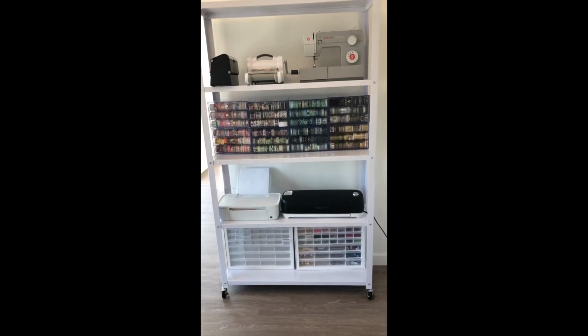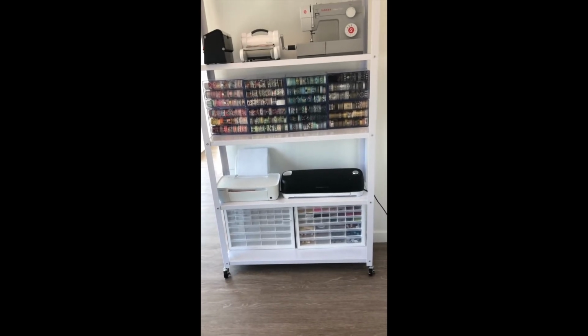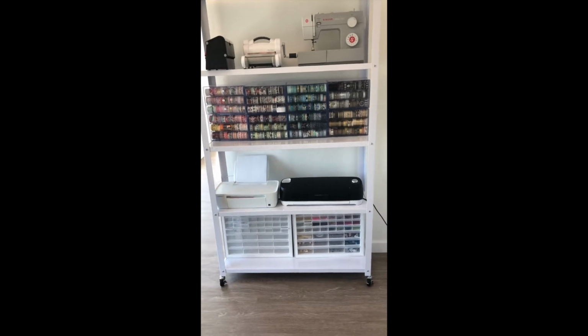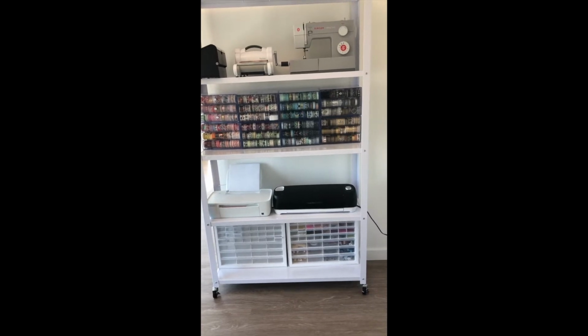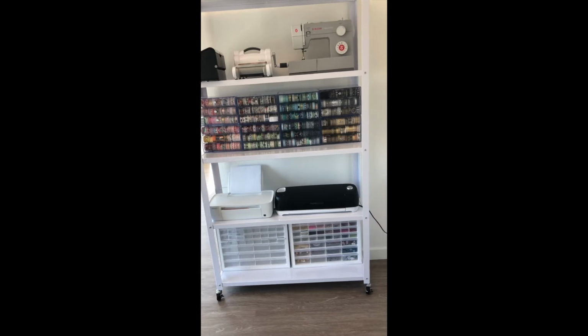This is an amazing bookshelf that I found on Amazon. As you can see, it's metal and it has casters, which is great if you need to roll things around. I have a majority of my larger machines on this shelf unit, as well as my washi tape, and I'll just do a quick zoom in to see all of that washi tape.